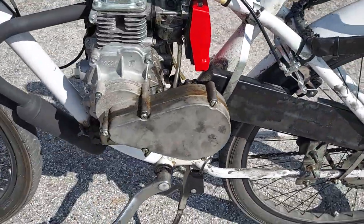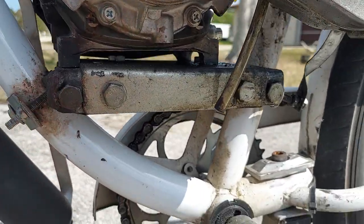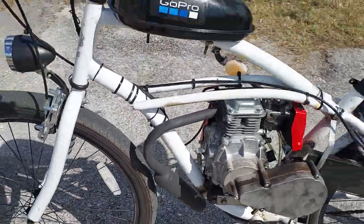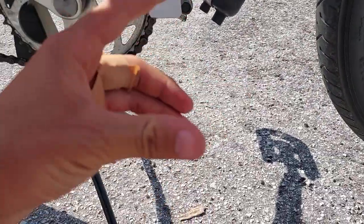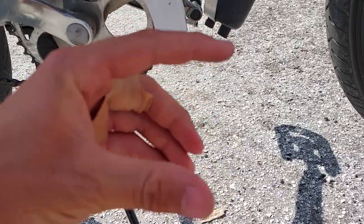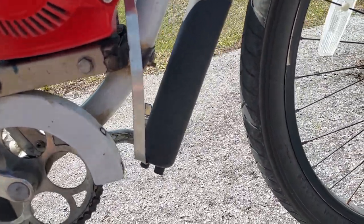Talking about the bottom engine plate — it did break, so we had to weld it. There it is, nicely welded, broke right there. I also painted the exhaust, so it has changed colors now. And I took the baffle out — removed the bottom cap and took the baffle out; it's like a rod. I cut it off, so now it has better flow and makes a little bit more noise.